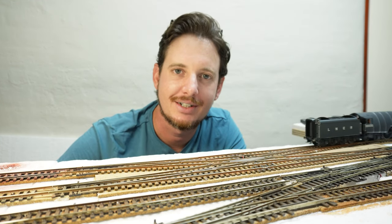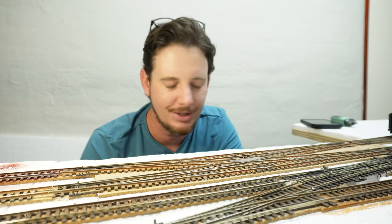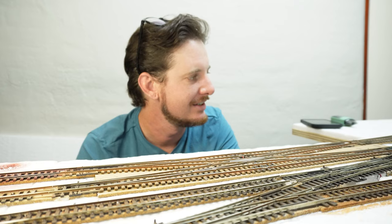Absolutely stunning. I'm blown away by the level of detail on this W1 Hush Hush. What a unique locomotive.